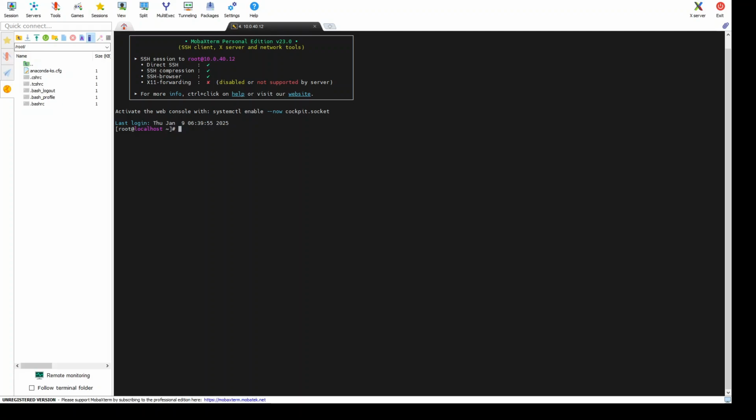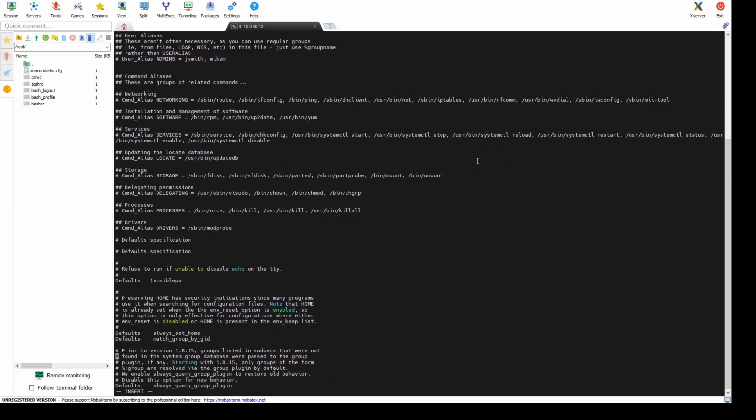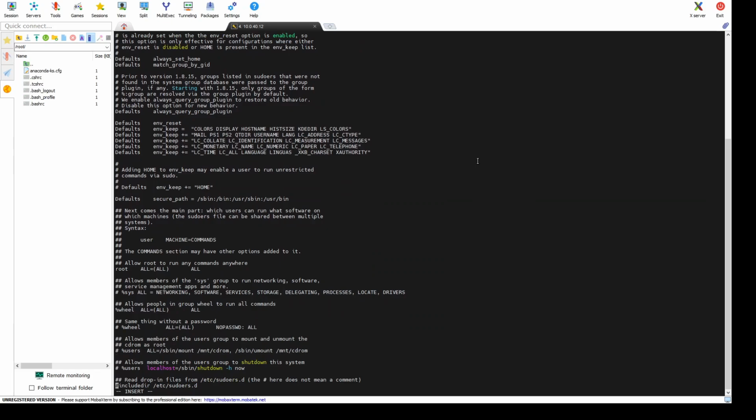So first, I do have a text file. I'm going to put these commands in the description. You need to press I to be in insert mode. Get down till we find root. That's it.